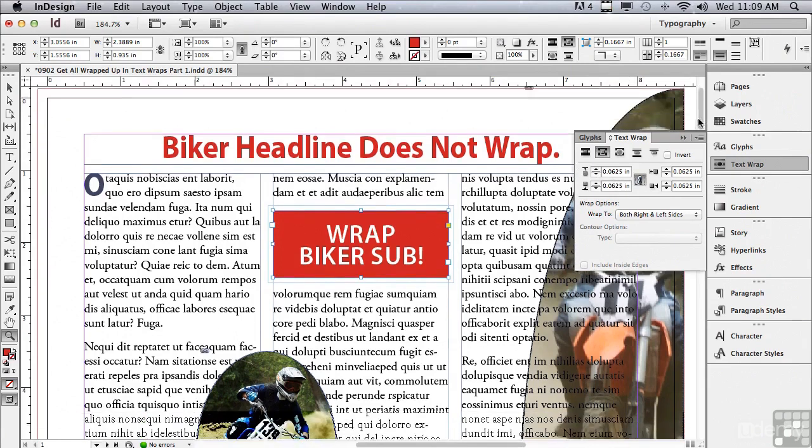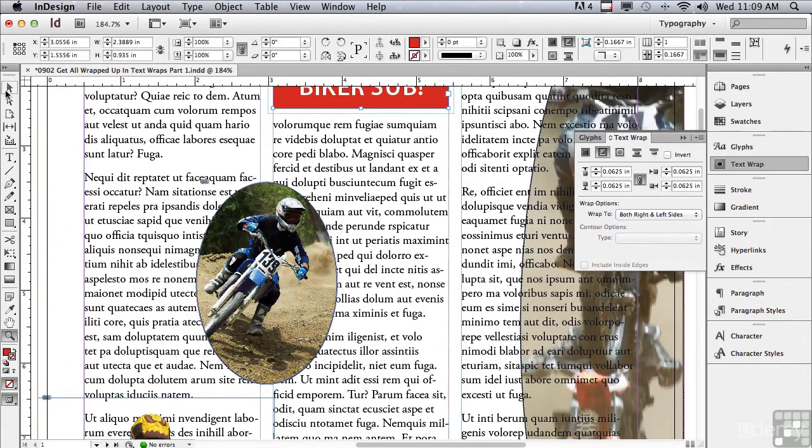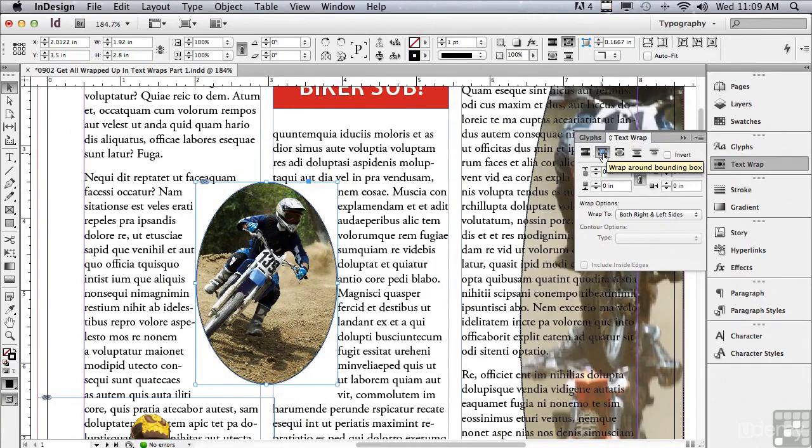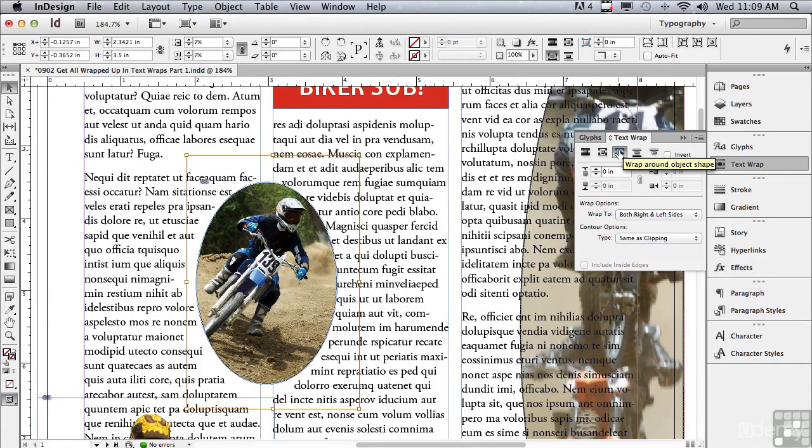Let me scroll down the page a little bit. And I'm going to select my ellipse. And I'm going to apply a wrap around bounding box. And you can see now it's wrapping the bounding box. Probably not what I want to do. It's more likely that I actually want to wrap around the shape of the ellipse. So let me click on Wrap Around Object Shape. And now you can see it is wrapping that shape.